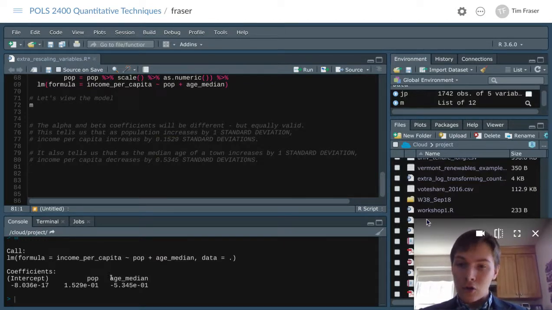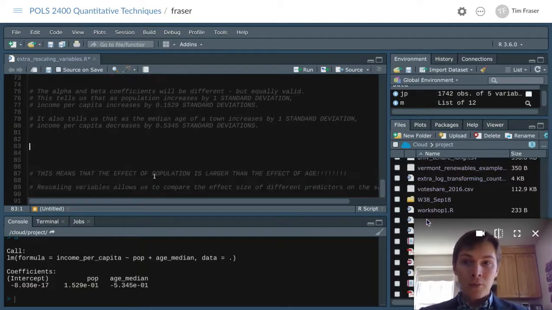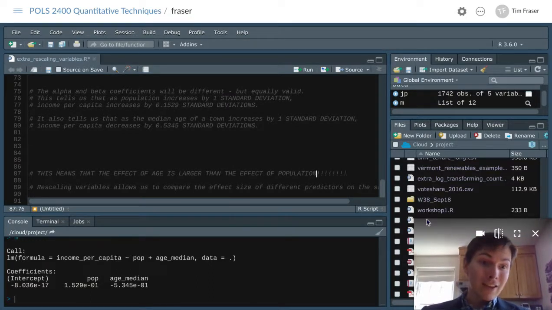Because the coefficient here is negative, but big. Coefficient here is positive, but tiny. So this is pretty cool. This means that the effect of age is larger than the effect of population. This is why editing is important.